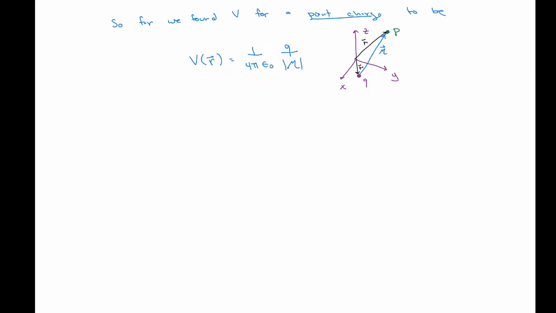Okay, so this is what we use to solve for the potential at point P given this situation. A lot of the times when we've talked about this in the lecture, this has been just r, but that would be true if I took this Q and put it right at the origin. So it just simplifies it a little bit, but in general, this is the equation that we want.